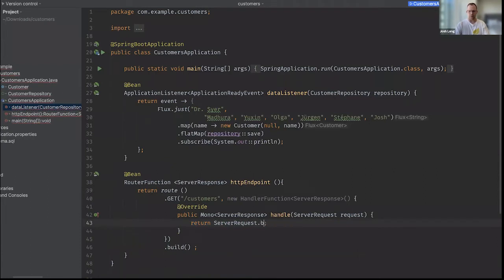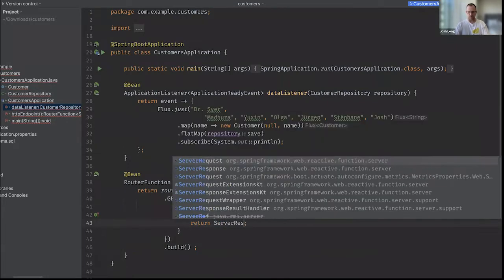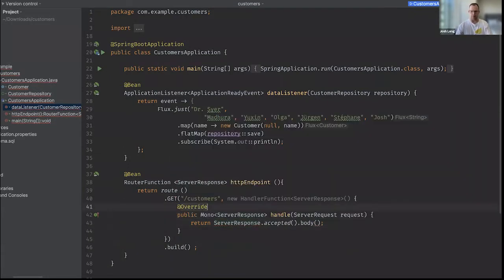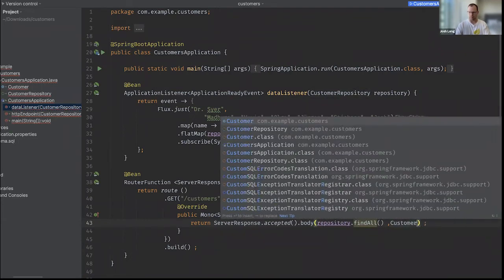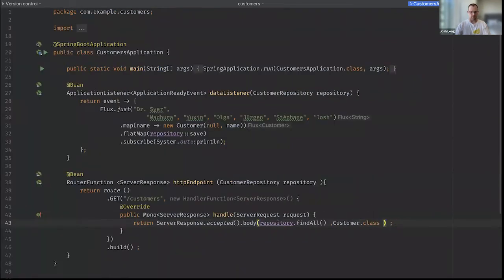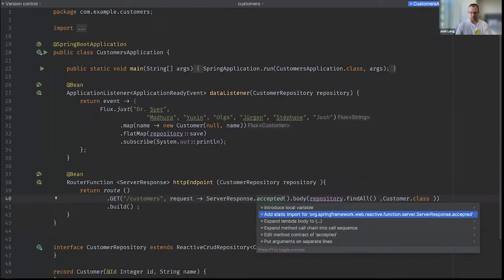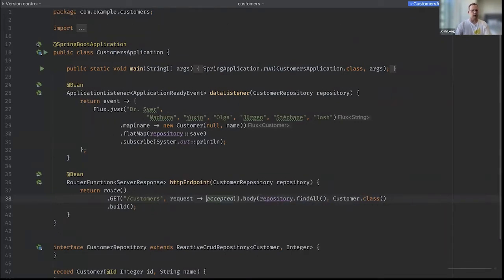And all we're doing is taking the data that comes back from our repository, and we're going to represent that in JSON. So repository.findAll, very good, and it'll be of type Customer.class. Voila. Okay, not a big deal. Very, very trivial. Let's just run this and see what we get. I can introduce some static methods here to clean that up a little bit and restart.